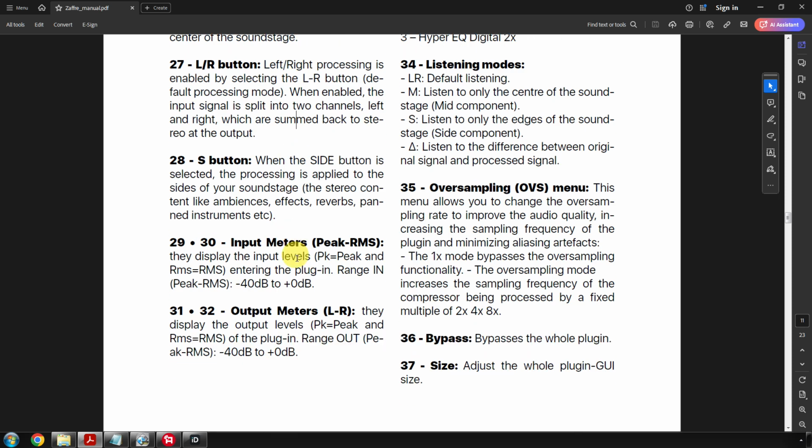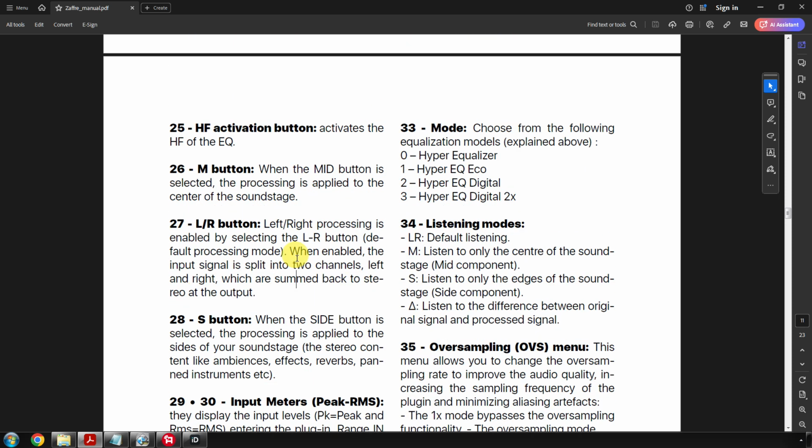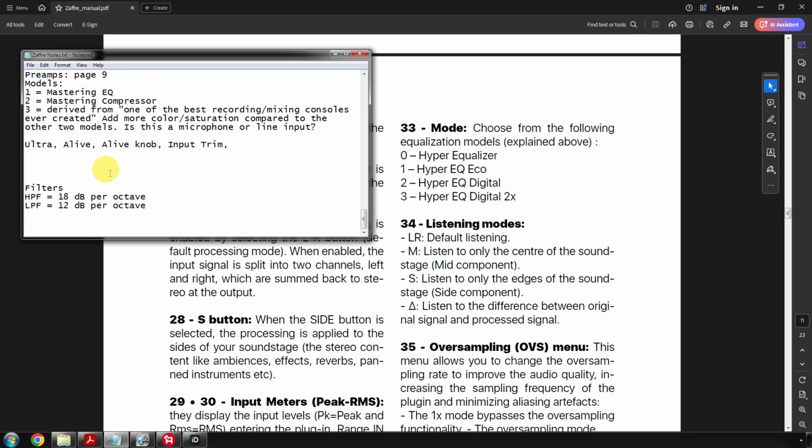Okay, listening modes. So we have processing modes and then listening modes. I'll make that distinction too. Listening versus processing modes.